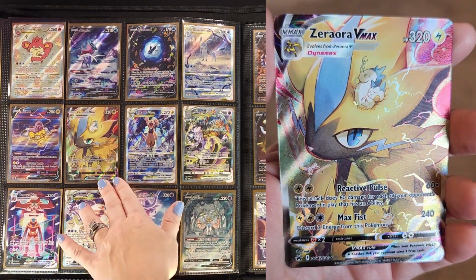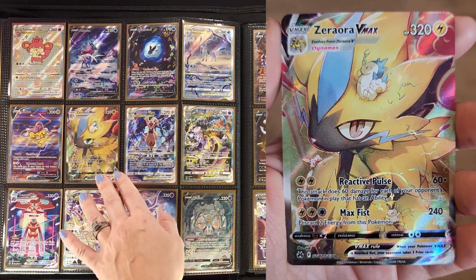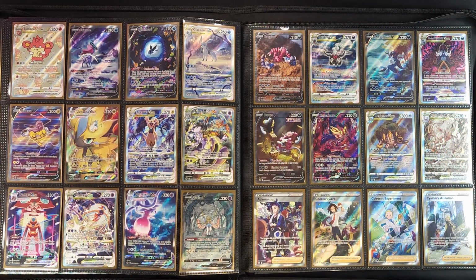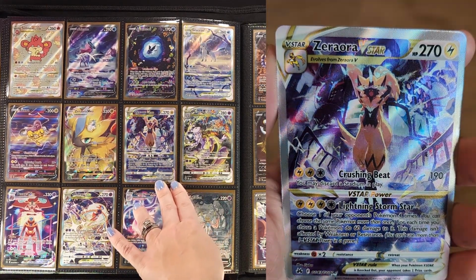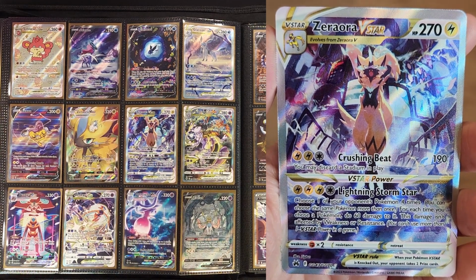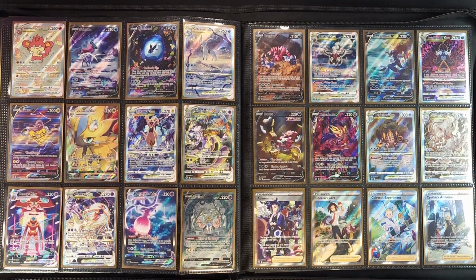The Zeraora VMAX is very cute, and I feel like I've never really seen artwork like this on a card. I don't even know how to describe it, but I absolutely love that card. And then the V-Star is absolutely gorgeous as well. So the artwork on these alternate arts, or whatever you want to call them, is fantastic.